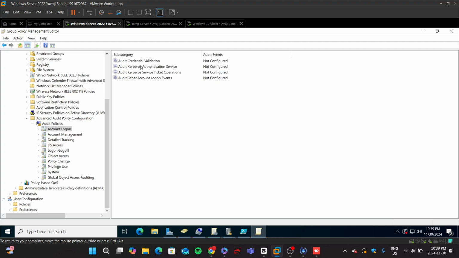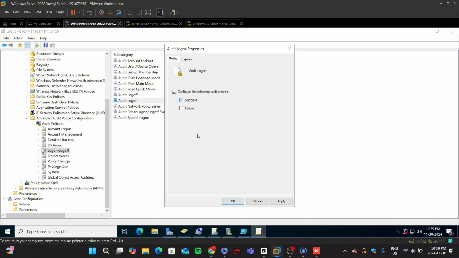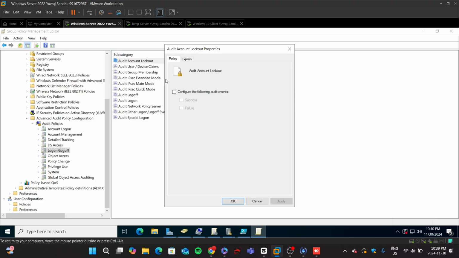Let's just do logon and logoff. Audit logon: success and failure. Okay. Success and failure. And audit account logout, very important.